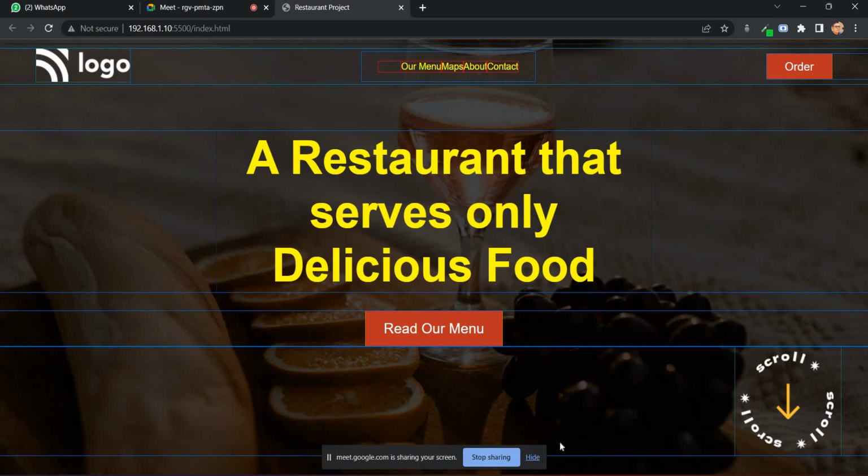So after applying flex, you have given the property justify content space between. So it divided into three sections and gave space to the logo, menu bar and the order button. But why, bro? I'm also not getting it now.